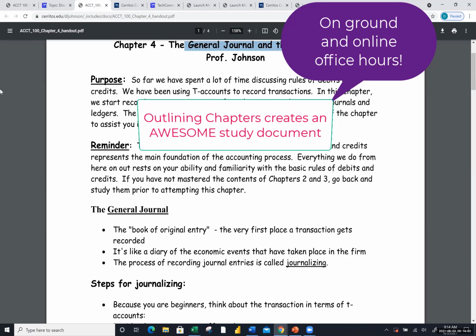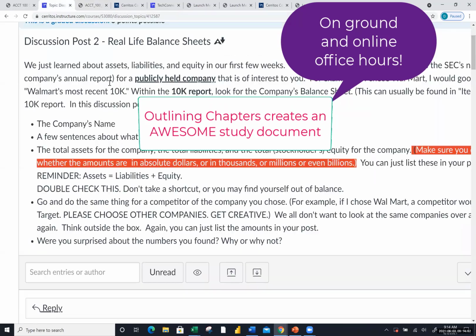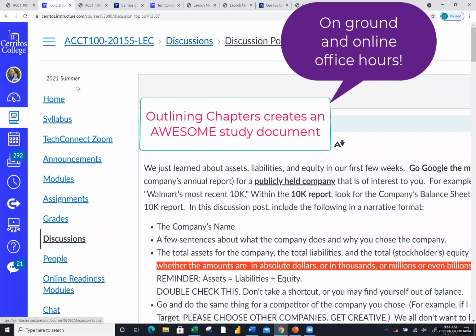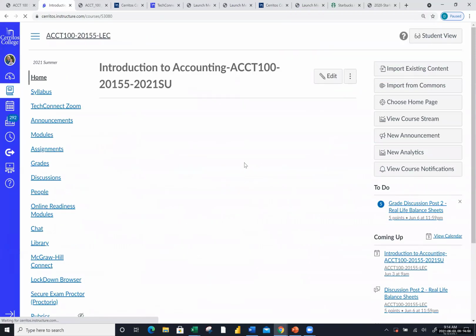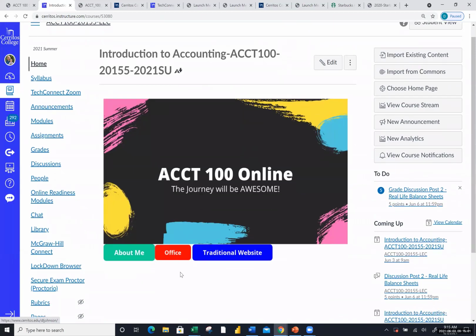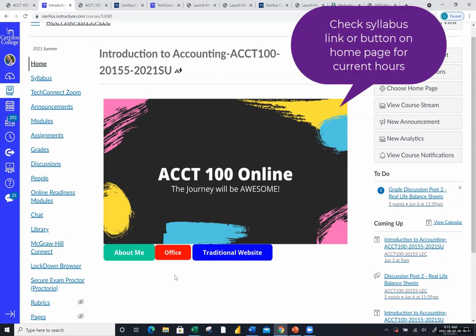Just on the home page here, which let me get back to this home page so you guys know where exactly it is. Not the first time we've talked about this. On this home page right here, there is a red button that says Office. If you click on that, you will just all of a sudden appear in my office between the hours of 8 and 9, which is when I'm in there every morning. So if you're interested in learning how to study, maybe nobody's ever taught you good study habits, that's a great topic to come in and discuss.